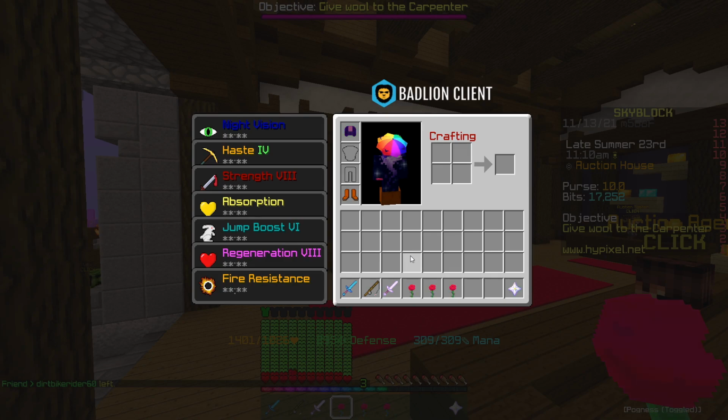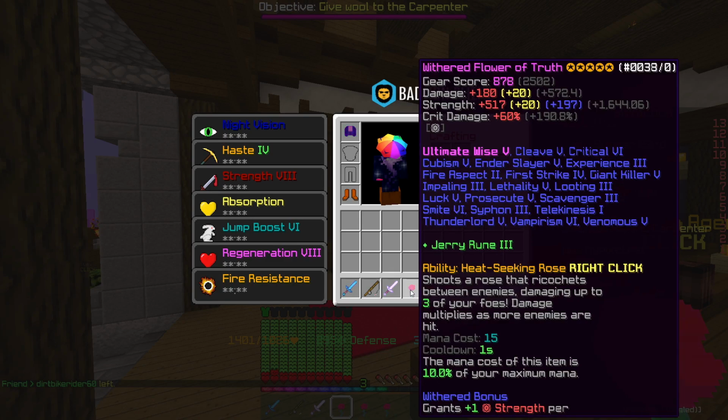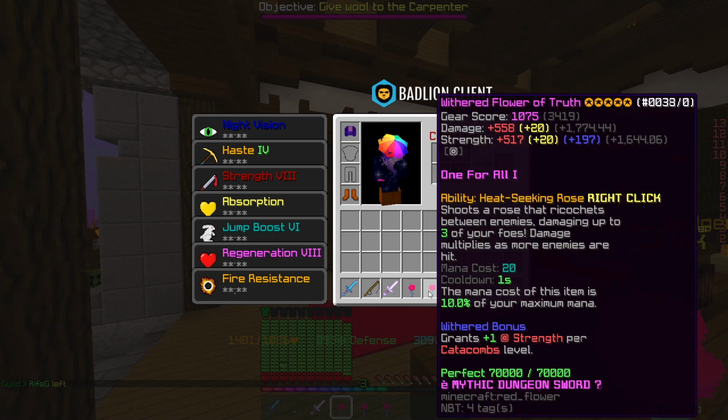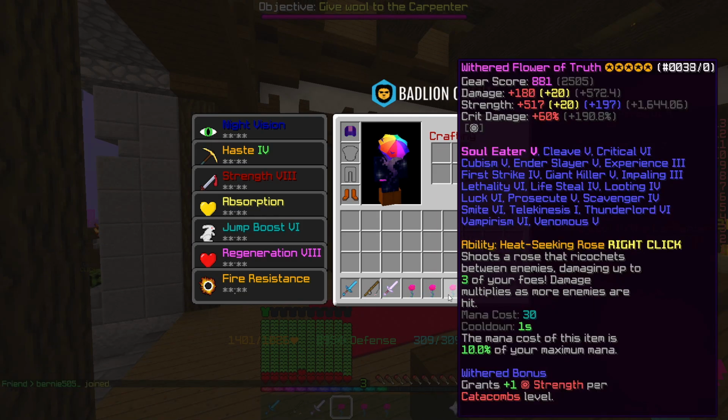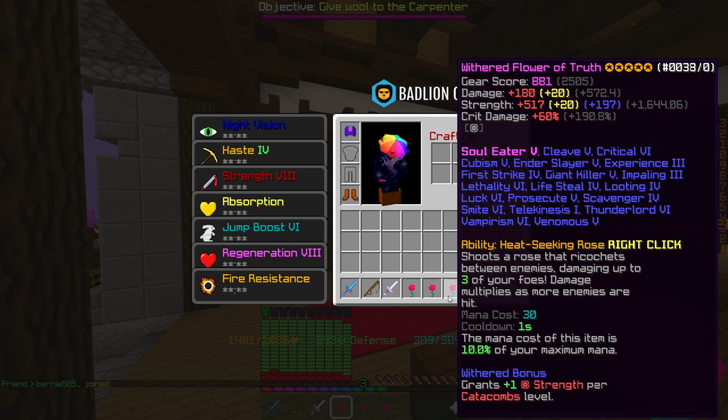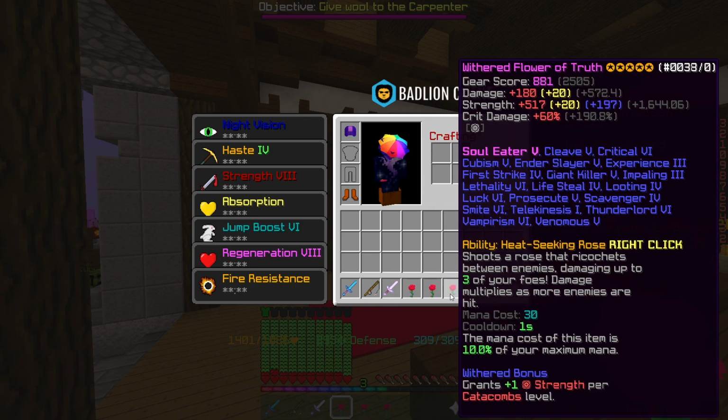So what I've done is I've got myself 3 different Flower of Truths. One with Ultimate Wise, Smite 6 and the usual decent enchantments. Withered, they're all withered, they're all recombobulated. All got Hoptail books on as well. The next one has simply just got One For All. I think this cost about 25 mil. And the next one has got Soul Eater 5, Smite 6. Pretty much the same enchantments as the Ultimate Wise one, but with Soul Eater. This one cost about 25 mil too.